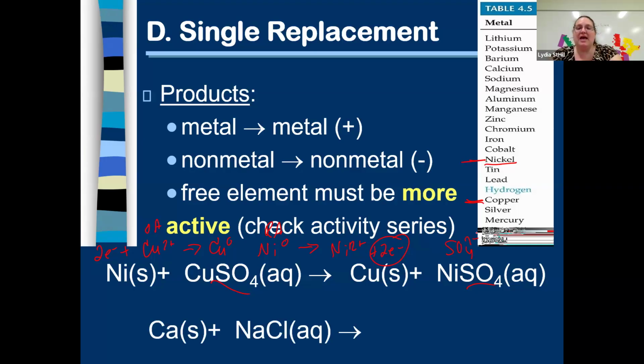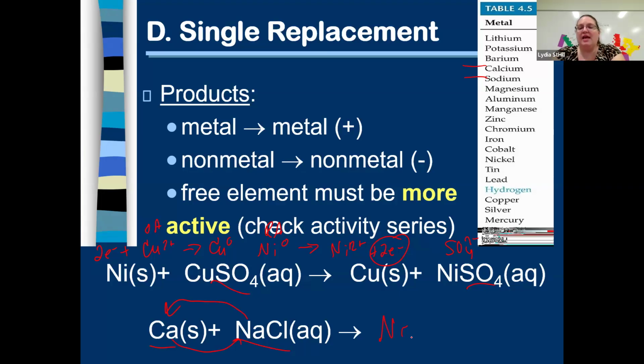So what about calcium and sodium chloride? If we look at our chart, we're going to see calcium, it is single. So we have calcium marked on the chart. Then we've got sodium chloride, so we're looking for sodium. Calcium is stronger than sodium. They're still close together, which means it's going to take a minute for the reaction to occur. However, calcium is going to win out. So in this case, calcium is going to come in and tell sodium go on out.